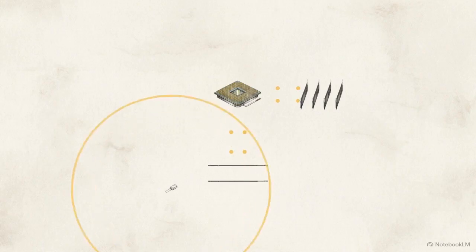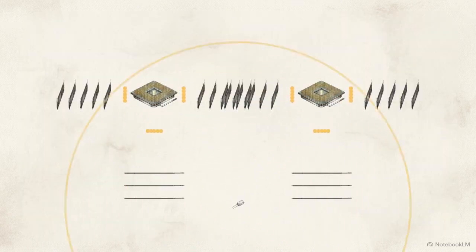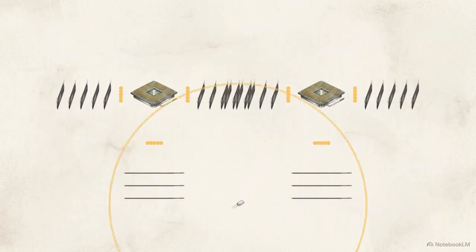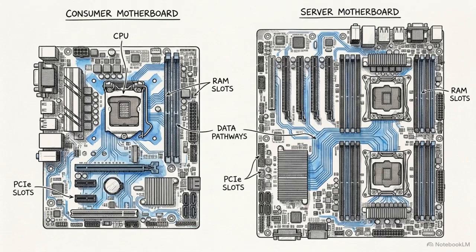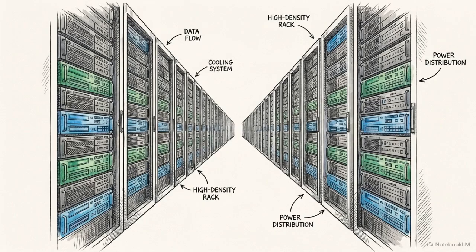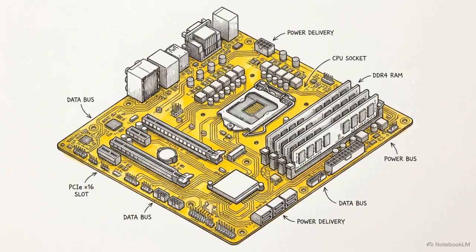When workloads demand it, the layout scales outward, expanding into a massive enterprise server equipped with dual CPU sockets, dozens of RAM channels, and vast arrays of PCIe lanes. The physical size increases, but the engineering constraints remain identical. Managing latency, maximizing bandwidth, and delivering stable power dictate the architecture of massive data centers just as strictly as they dictate a desktop PC. The motherboard provides the physical and electrical infrastructure layer that transforms separate electronic components into a functioning, unified computer.